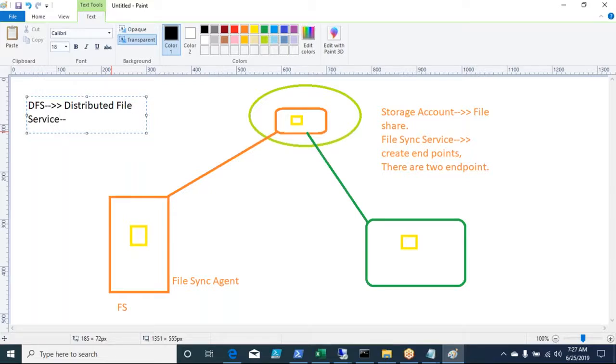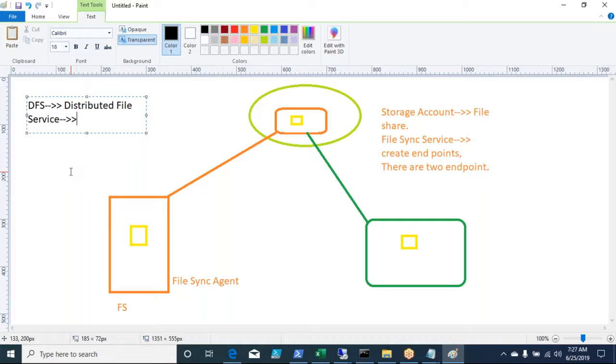DFS does the same thing that you see here. It synchronizes the data across multiple servers in different geographical locations. The same solution here, but it is over the cloud. So this is how you can synchronize the data between on-prem and your cloud file share.